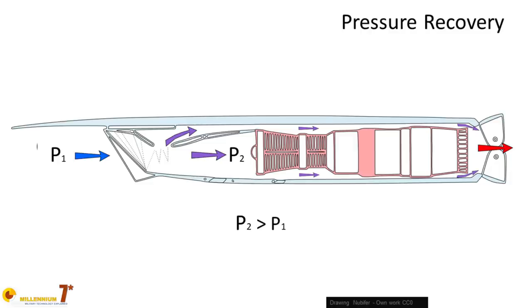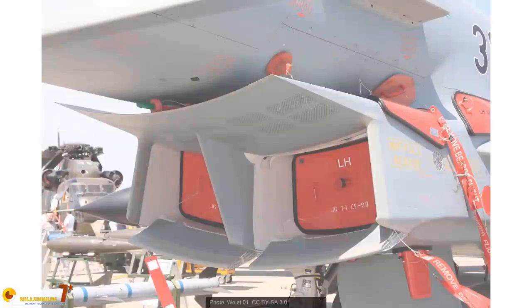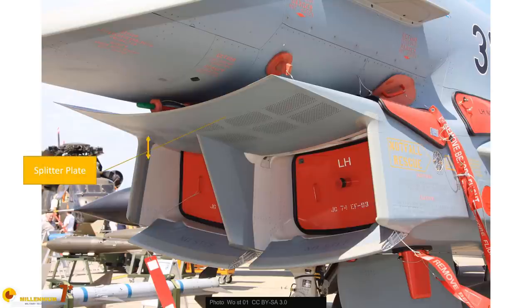The main function of air intakes is to recover pressure — that is, to turn the airflow's kinetic energy into static pressure at the entrance of the engine. The higher the pressure at the entrance, the higher it will be at the nozzle, where the subsequent expansion will produce thrust. At high speed, there are two problems that can greatly reduce pressure recovery: boundary layer ingestion and, at transonic and supersonic speed, the formation of shock waves. The boundary layer is a layer of slow-moving air sandwiched between the aircraft skin and the free flow. Since it is slow-moving and often turbulent, it doesn't have much energy to convert into pressure. This is the reason why almost all jets from the late 50s onward have intakes separated from the fuselage by a slot a few centimeters wide, so the boundary layer enters the slot and not the intake.